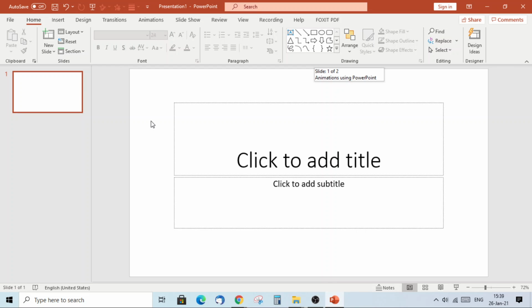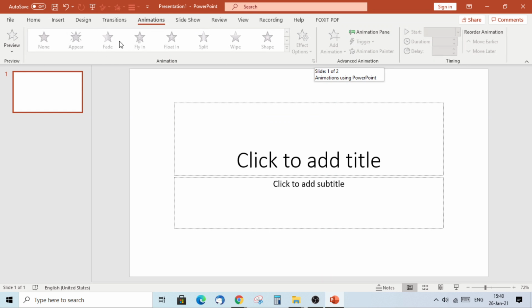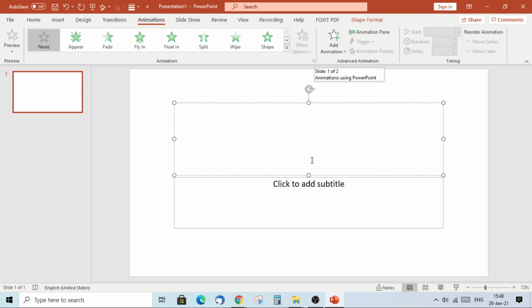For the newer versions of PowerPoint, we have what you call the ribbon tab here with several tabs. This is similar to the menu and the toolbars in the older versions of PowerPoint. The animation tab is one of the tabs found in the ribbon tab. When I click on it, you'll notice that the features under the animation tab are all inactive. But notice what happens when I click on this text box here. The features become active.